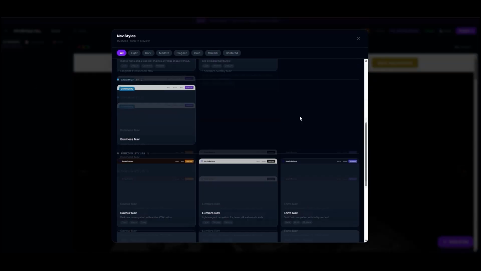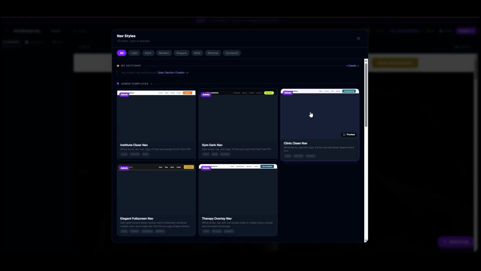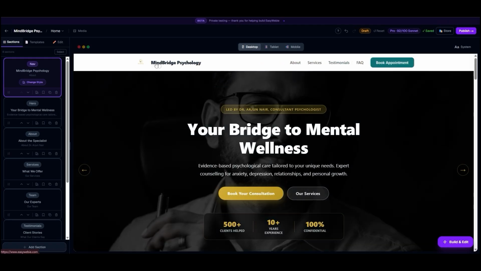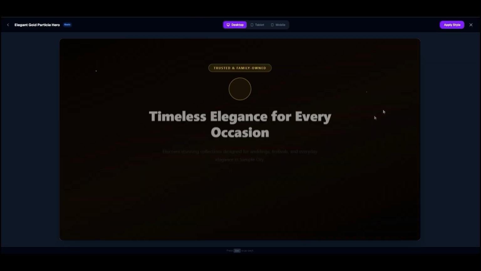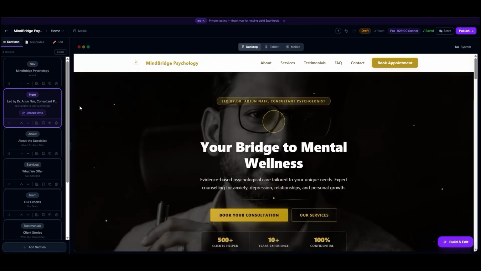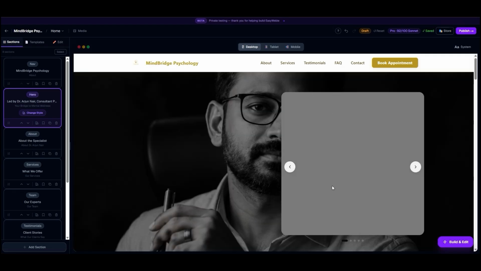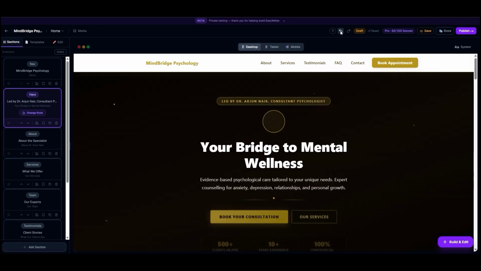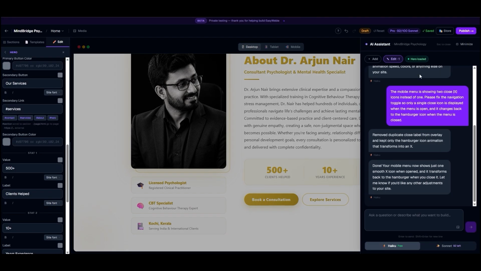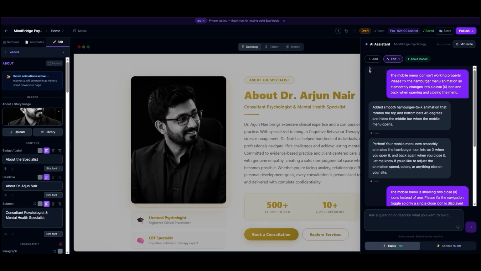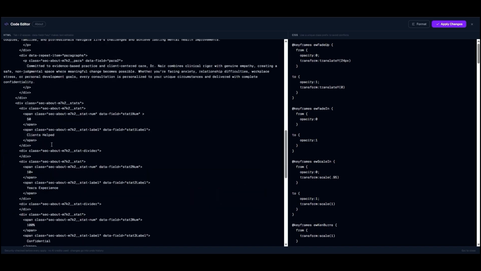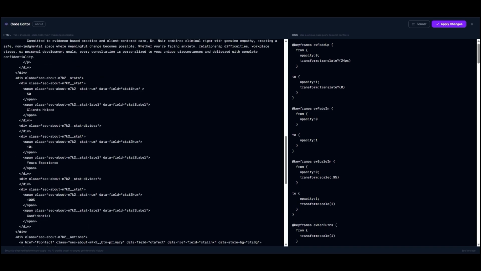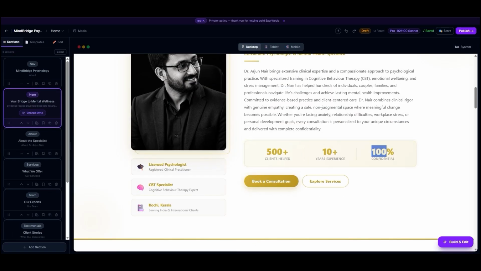You can also change this entire section with another template if you like. And if you know a little HTML and CSS, you can directly edit the section code. In EasyWebie, you have complete flexibility.